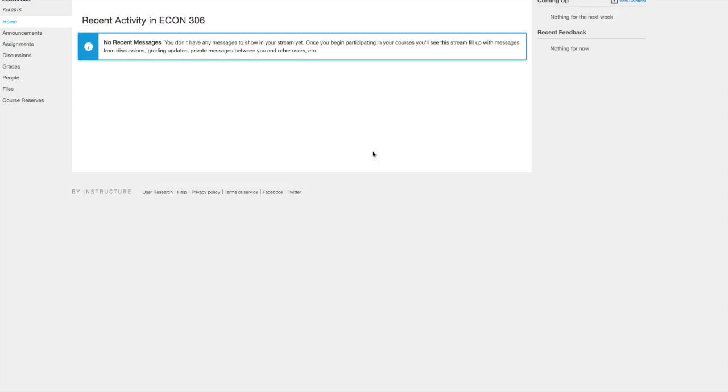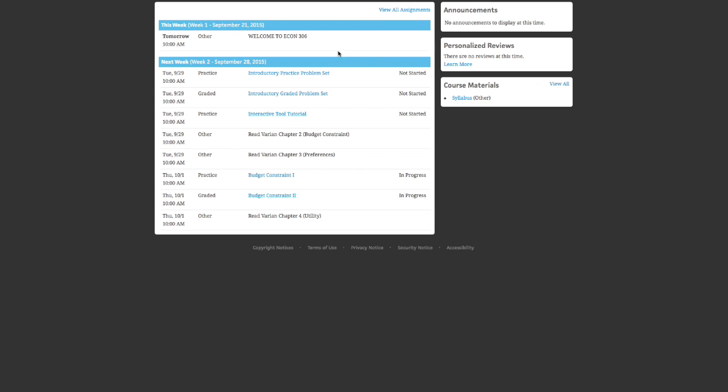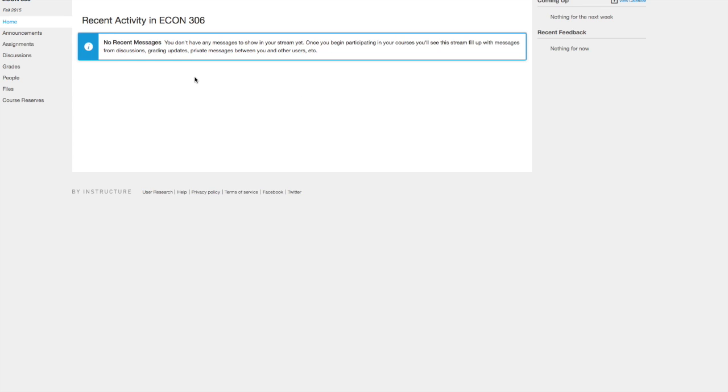So what I've done here is directed my browser, recorded on my screen for you, to two different pages. The first one that you see here is our Canvas page for Econ 306, and the one that's back here in the second tab is the Aplia page for our course. Aplia is where we're going to be doing our homework. This is a site that you need to subscribe to, right? There's a cost. I'll explain how all that works a little bit later on, as well as how you get signed up for it. Canvas, of course, is automatic.